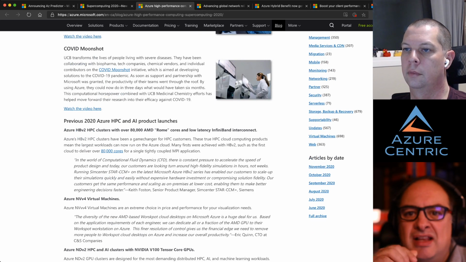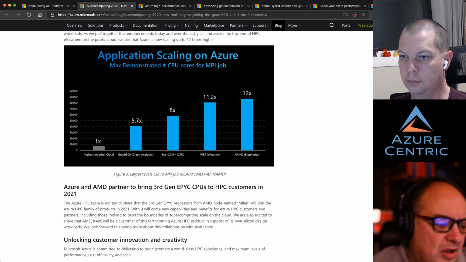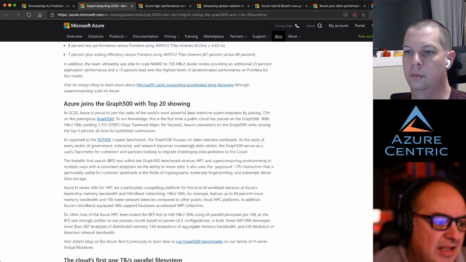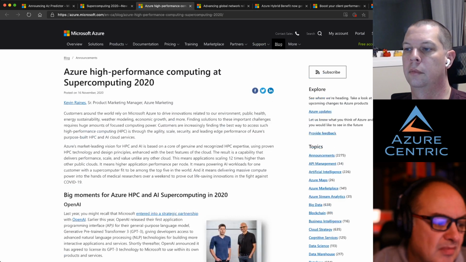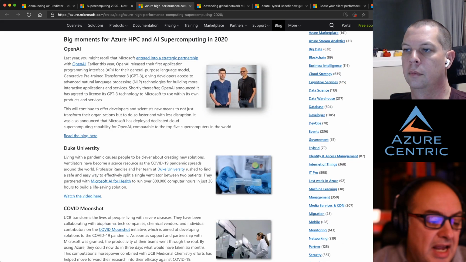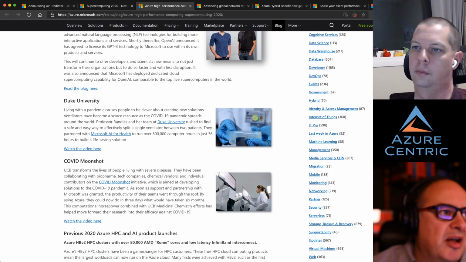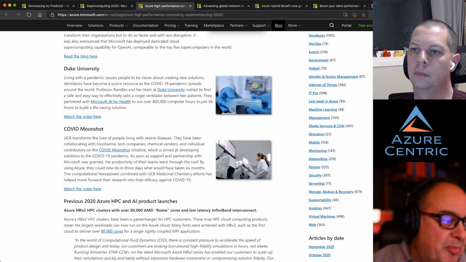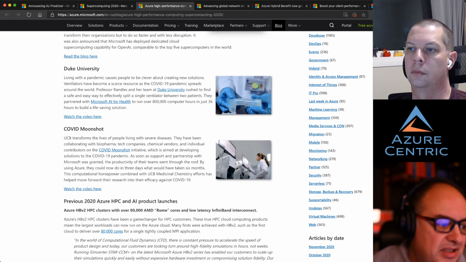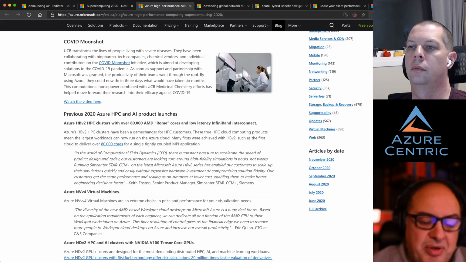If I'm not mistaken, they're now going with the third generation that we did not mention in the previous post, and they are building all of this massive footprint to help us. So universities, the examples over here are Duke University and the COVID Moonshot on the UCB, that they are doing all of this to just become available.